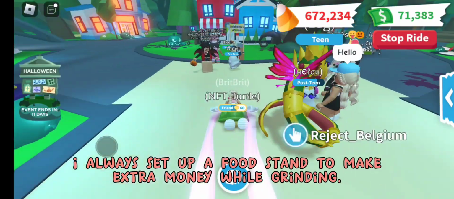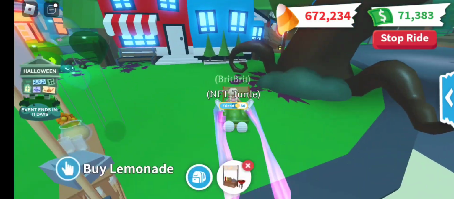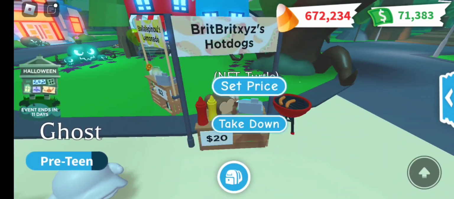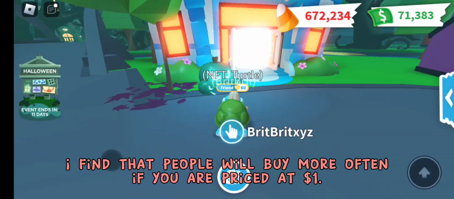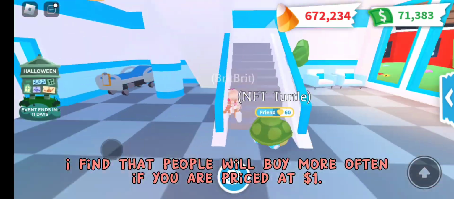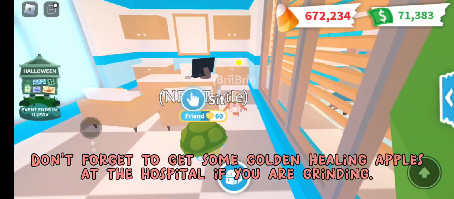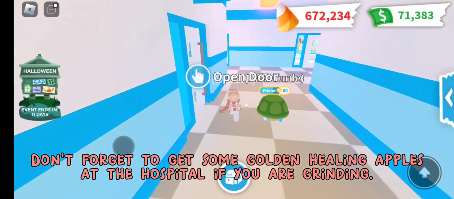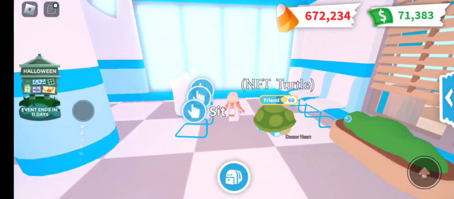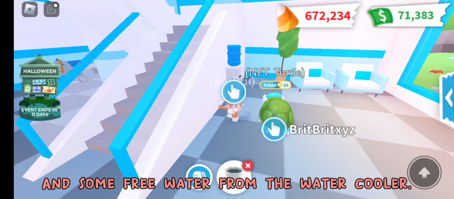I always set up a food stand to make extra money while grinding. I find that people will buy more often if you are priced at $1. Don't forget to get some golden healing apples at the hospital if you are grinding, and some free water from the water cooler.